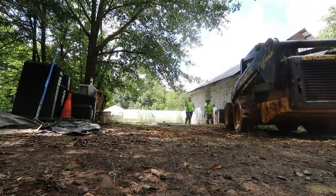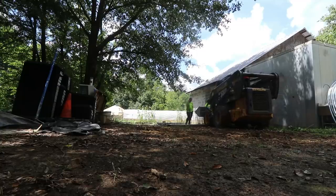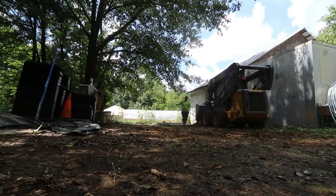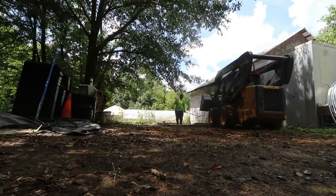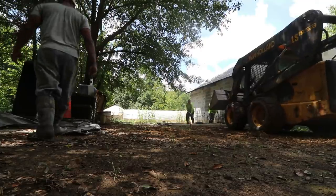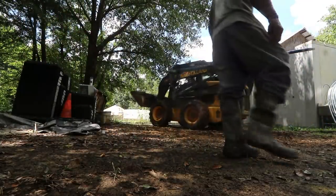And he would drive the skid steer over here and dump it as Hazen and I were just moving the concrete around. Finally got the concrete where we needed it to be in this area. Then we had to screed it once again. And after we were done screeding this area, man, I may have had a smile on my face, but I needed to take a timeout. I had to go take a 10-minute timeout to regroup so I didn't get nauseous and pass out or anything. It was so hot. But I regrouped, I got a second wind and I was good for the rest of the day.